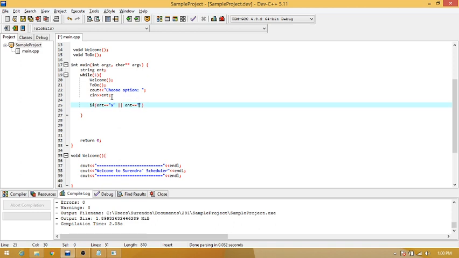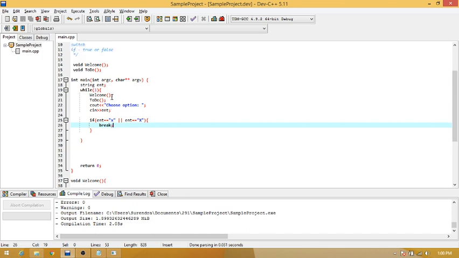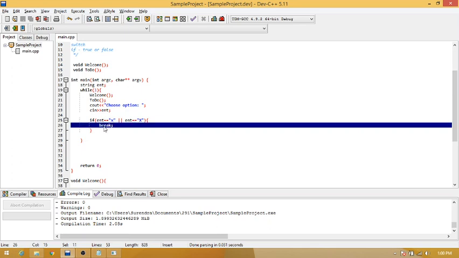Not single. X. This is what's going to take us out of our while loop: break. So whenever you have a while loop and you want to come out of that loop, you break it.